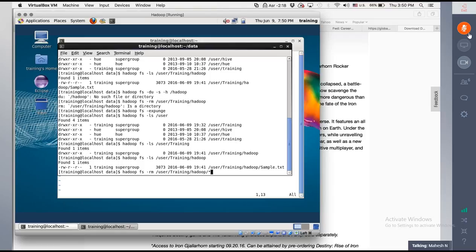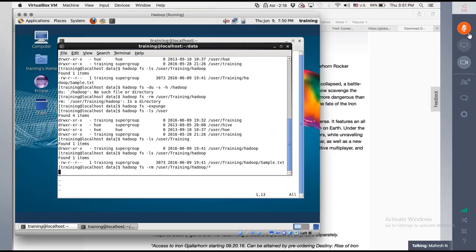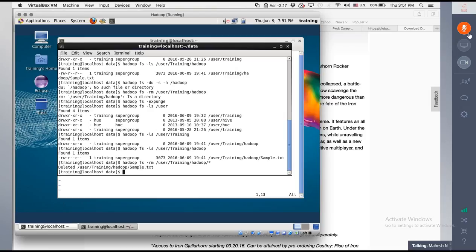Click enter. The moment you click enter, the sample.txt file is gone. Can you see that? So this is like independently deleting the contents of a specific directory. Now, guys, tell me, will this allow me to delete a directory now or no? Yes, it should. You sure? No, I think. Okay, let's try.